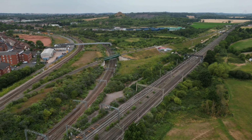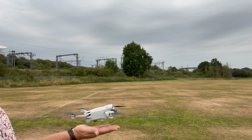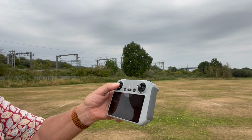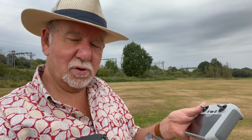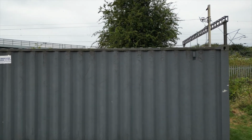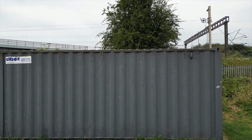Two more things to show you. The first is how to land the drone on my hand. Holding this one back to keep it coming down. And when you put your hand underneath it, it tends to rise, but then it comes down again, keeping the down joystick going. Yeah, so that works well. Pleased with that. So I don't need to have a takeoff and landing area at all, which was a bit of a problem. Still keeping a good distance from the railway itself, I flew towards this container on the edge of the cricket field to see if the drone would detect the obstacle in front of it, and it certainly did. I didn't fly too fast, but it certainly did the job.